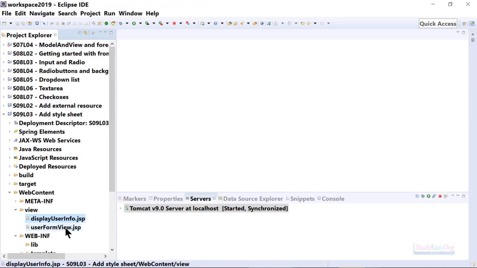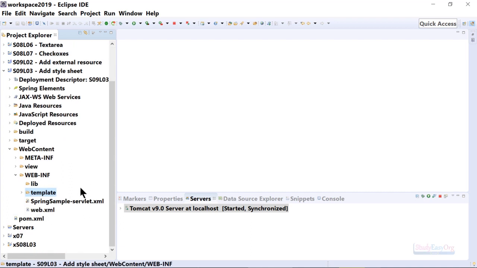Now definitely the styling which I have done is very minimal. You can definitely add any styling. You can add web templates which are available on the internet. It's up to you, but how to resolve the URL, how to resolve the path is shown to you. Now it's your playground. You can definitely experiment more and you can build your own applications, and you can style them with different types of external resources.